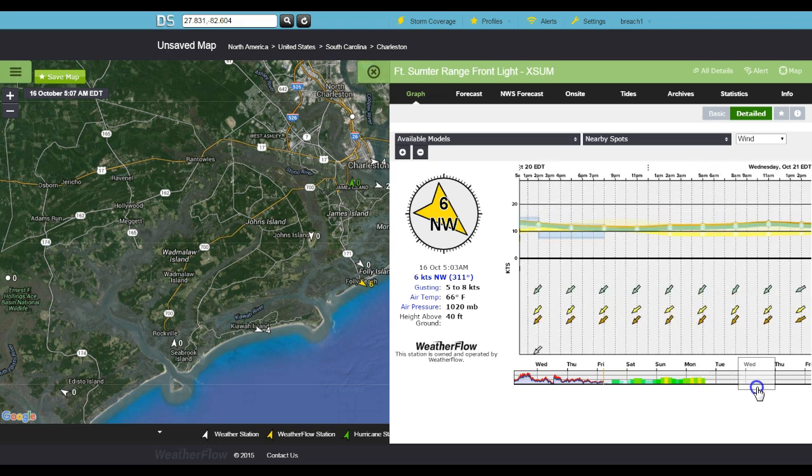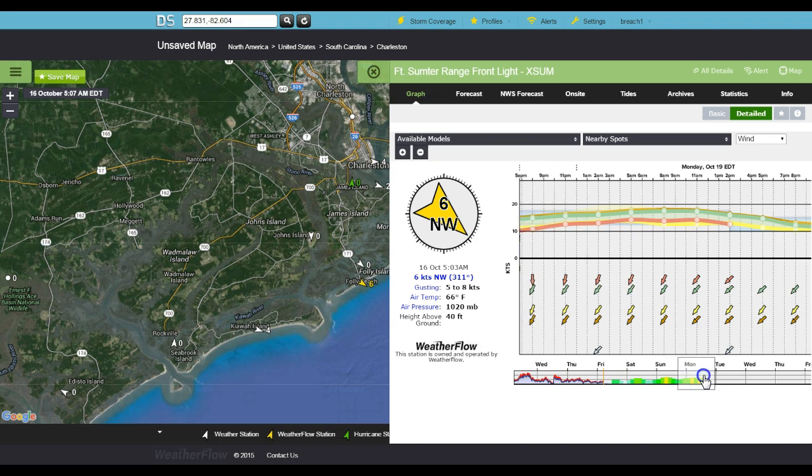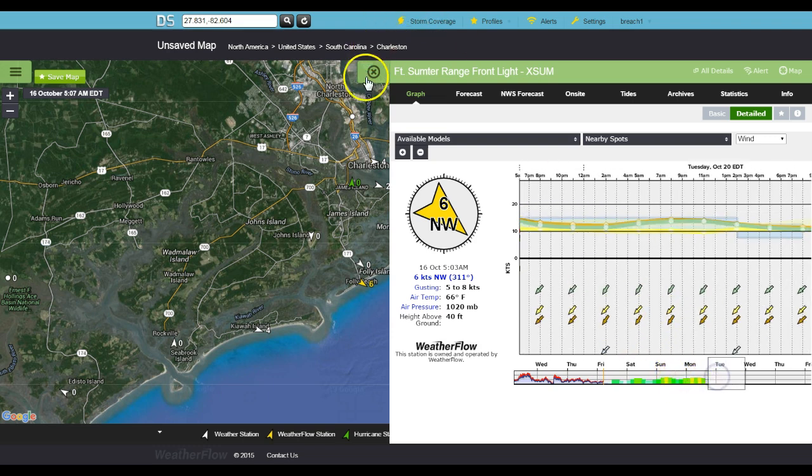But as we get into Tuesday and Wednesday, they show a fade. I'm not very much in agreement with that. So I think we're going to see this mid to upper teens or upper teens to low 20s really bite in on Monday, and then probably back down a little bit on Tuesday to upper teens, higher than what these models are suggesting, just based on where the high pressure is going to be located.